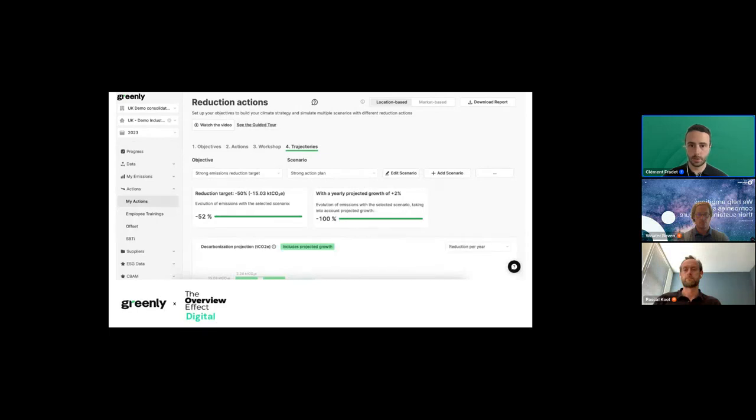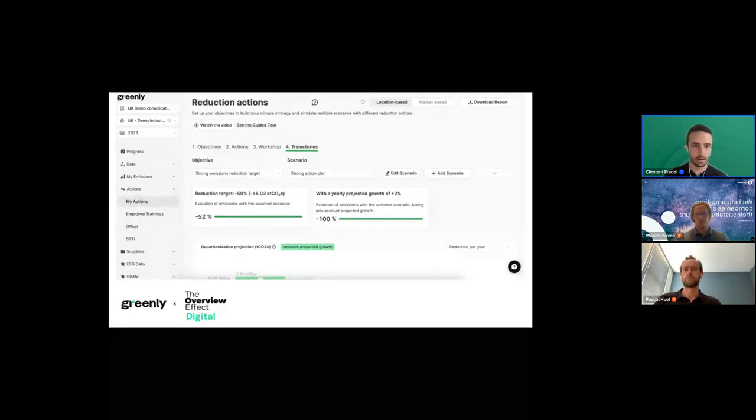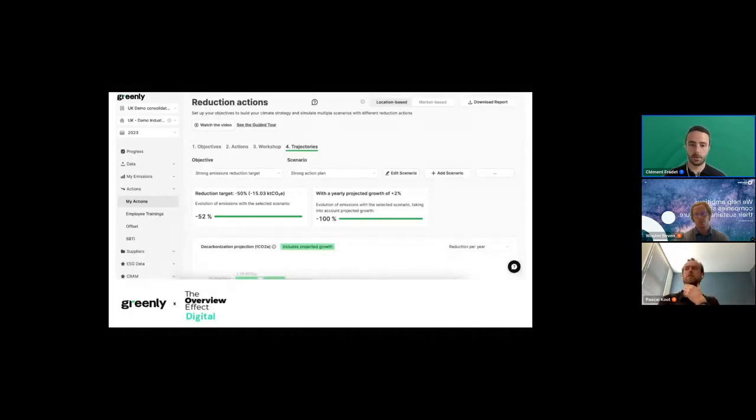And eventually, we can build reduction actions. That's exactly what I was saying earlier. There is a whole pathway where you can set clear targets, where you want to be in 2030, for example. Do you want to be net zero? And this way, based on the carbon emissions calculation that we saw earlier, you can actually deploy some actions, implement some actions within the company that are efficient in terms of reduction, and everything can be done from the platform, and also can be studied the year after if you reached your targets in terms of reduction and stuff like that. That's pretty much, in a nutshell, what a smart tool like Greenly can offer.